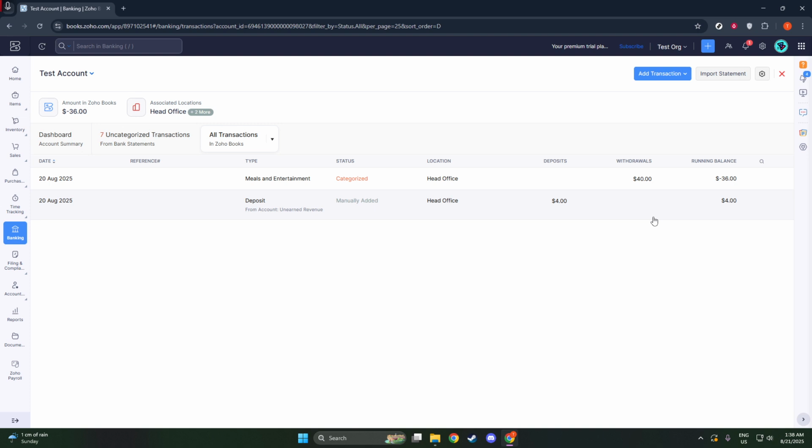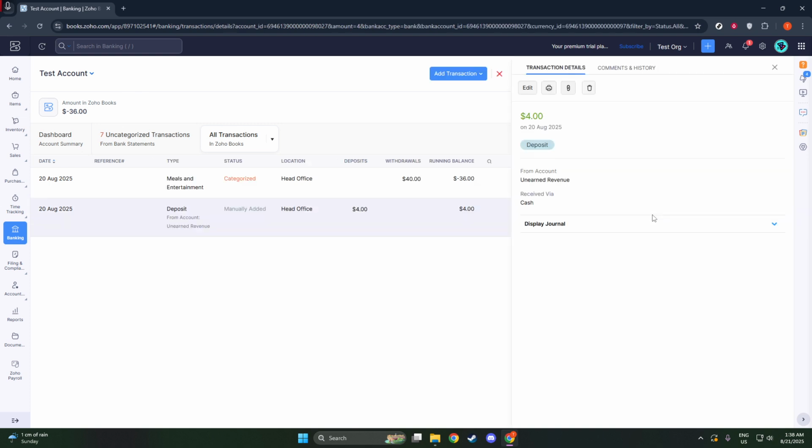Once you're in the Manually Added tab, your task is to locate the transaction you wish to delete. It might help to use the search or filter functions available, which allow you to quickly find the specific entry based on criteria like date, amount, or description. Efficiently locating the transaction saves time and ensures accuracy.